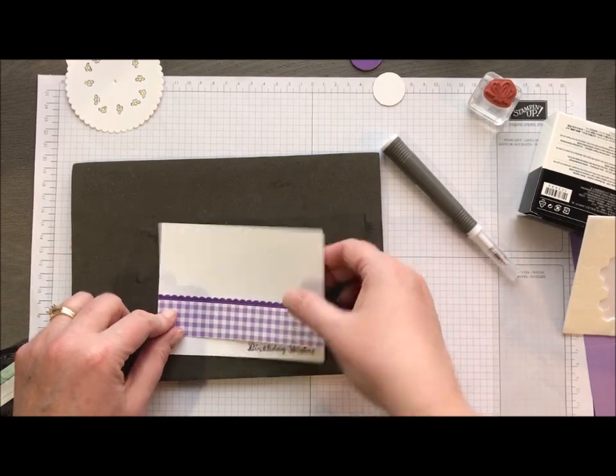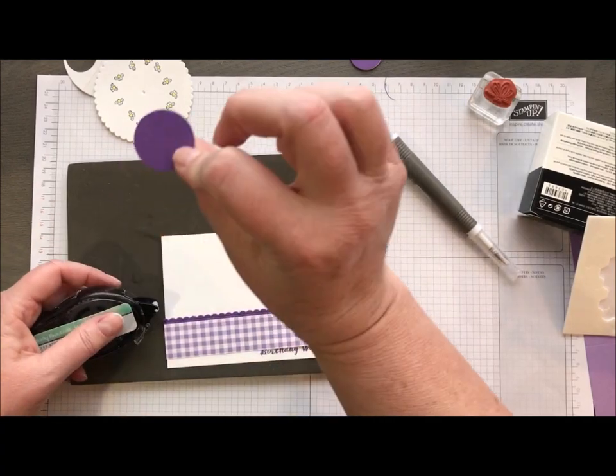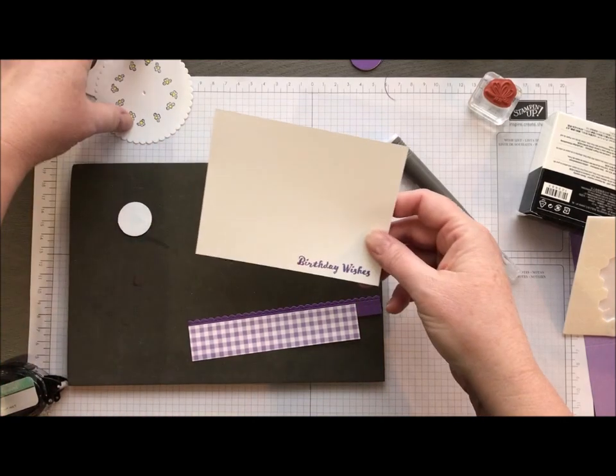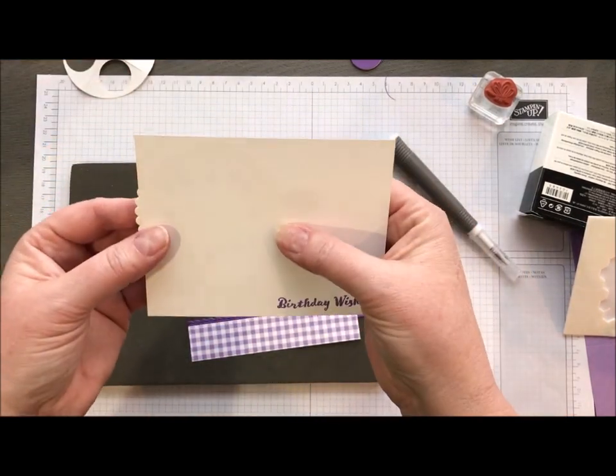So the next step is, take one of those purple circles again and put a little snail on it so you're ready. And you may have to find a light source. So you might have to hold this up to your window or something like that.